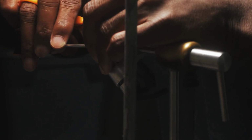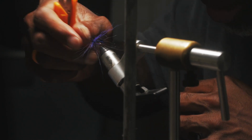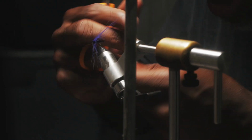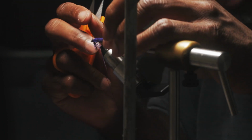Oh no, see, it wants to twist on you. It'll do that. That's why I hate doing these at times. Now it's completely coming unraveled. That's why I would like to secure it with some sort of glue first. You're just giving the impression, because once the water hits it, it'll slick back like that.